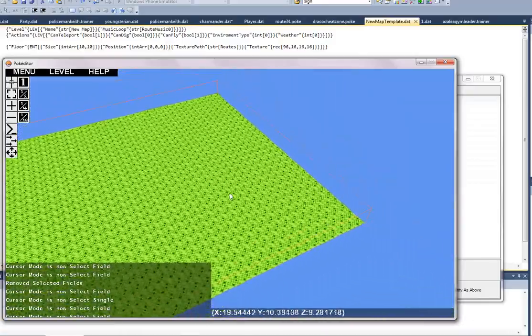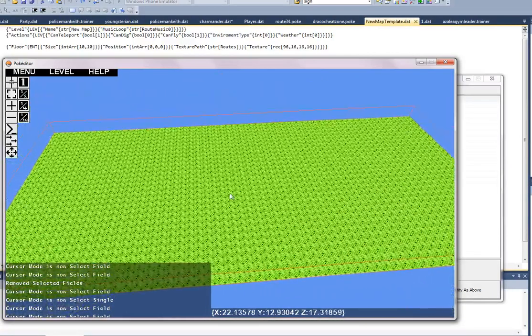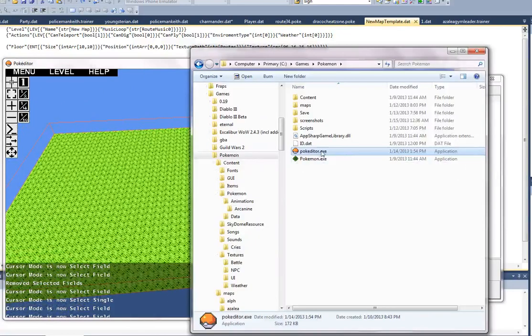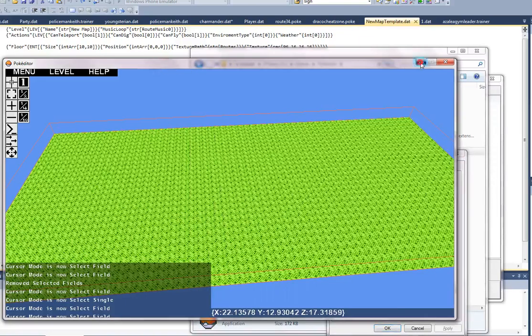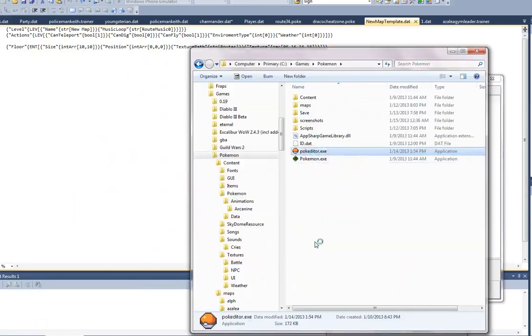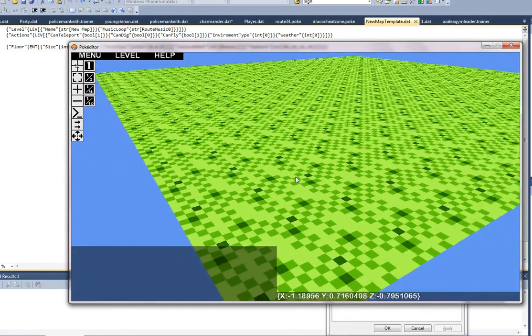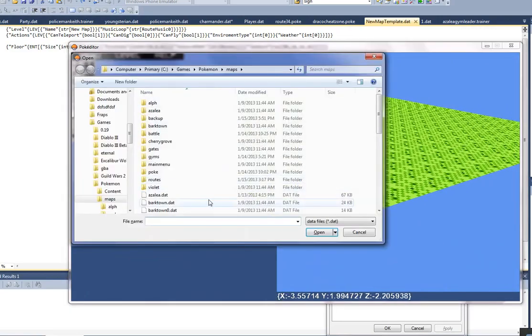So now we're going to add some stuff. I don't like actually adding entities through the add entities thing. I find it a bit cumbersome to find all the textures and stuff myself. So what I like to do is I open up a second copy of the editor and find a map that suits my use.